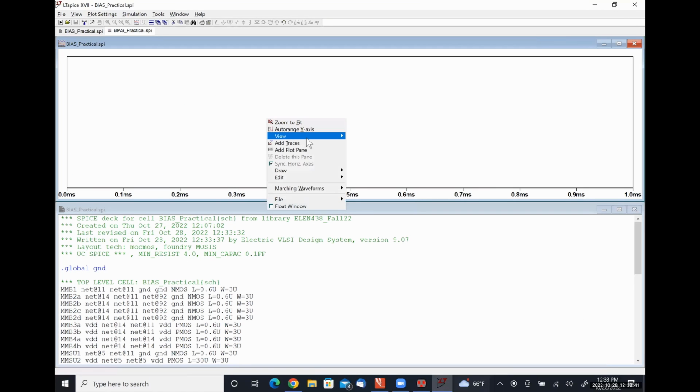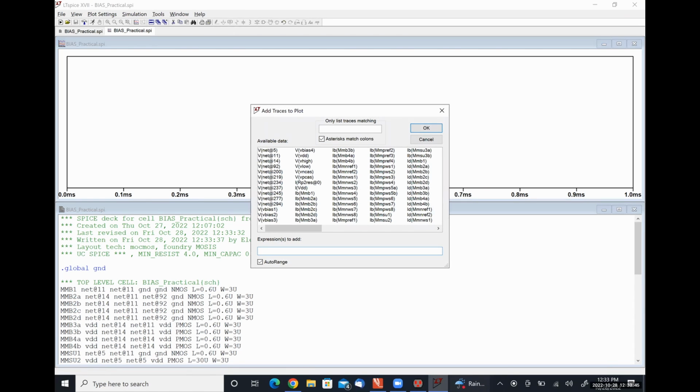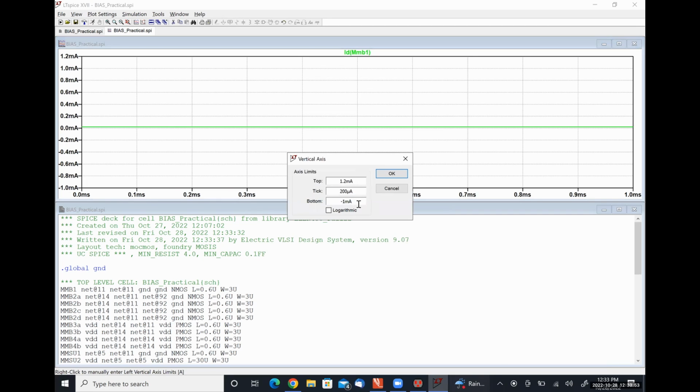This one takes a little bit longer because there are so many more transistors. But if we look for ID for MB1, put this on the same scale.